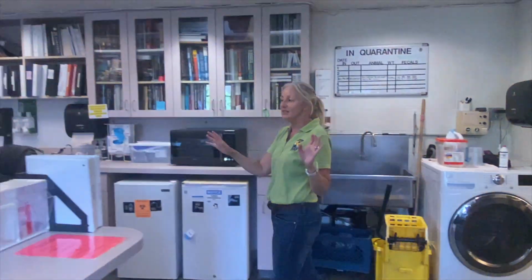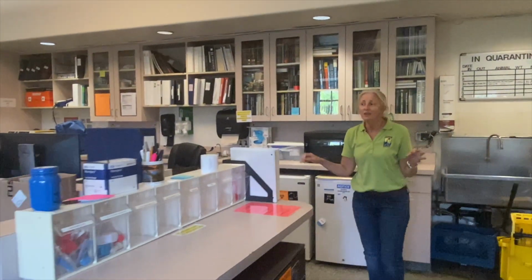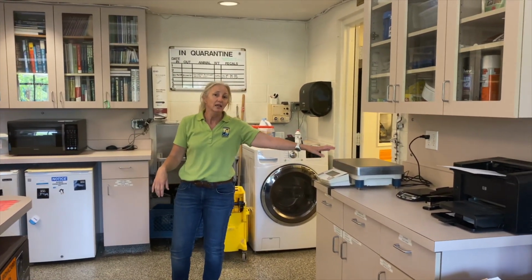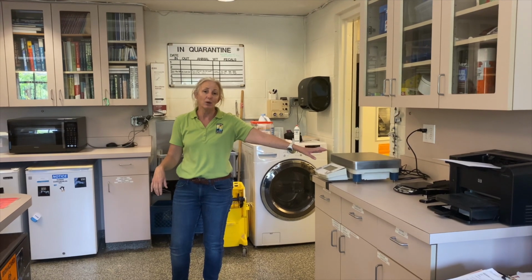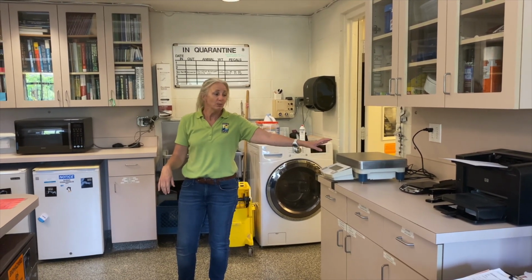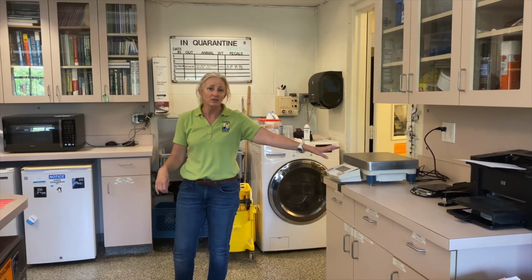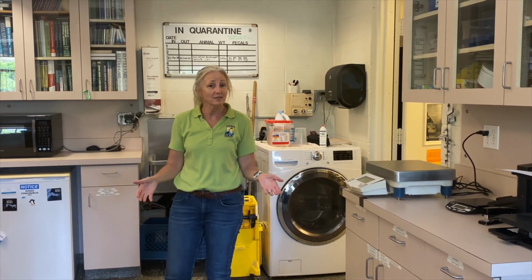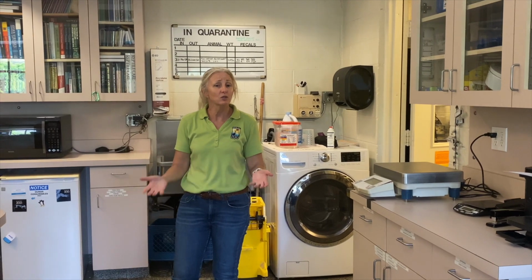So moving out into our main hospital area, as I mentioned earlier on, this is sort of the main area where the veterinarians and the veterinary technicians actually work. We have several different scales throughout the hospital, weighing scales. It's really, really important for us to weigh our animals when we're working with them. Their body weight is one of the best indications that we have of how an animal is actually doing. They can't come and talk to us and tell us what's wrong with them, so we have to use other parameters to work out how they're actually doing.